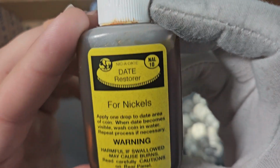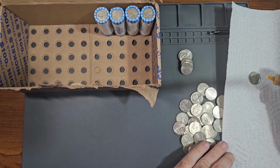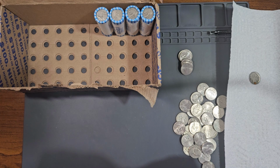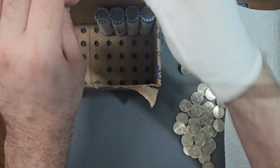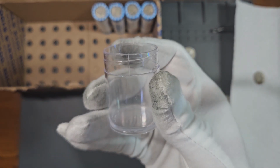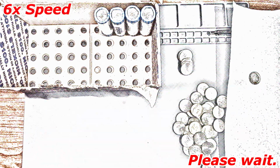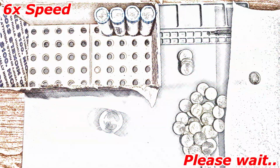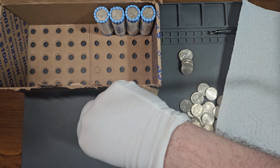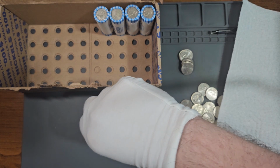All right, let's go ahead and apply a drop of Nicodate to the date area of the coin. Just like that. Now we're going to let the acid sit for about a minute or so. I'll go ahead and fill this coin tube here with water. Then once the minute is up, we'll dunk it in water and it'll reveal a year. So I'll be right back. And the minute is up. Let's find out what year this Buffalo nickel was minted.